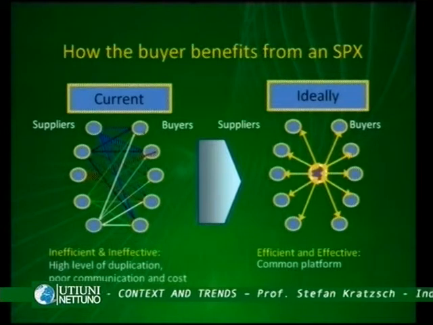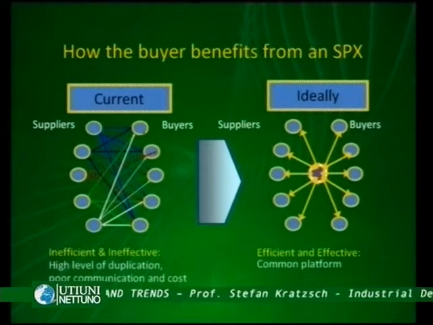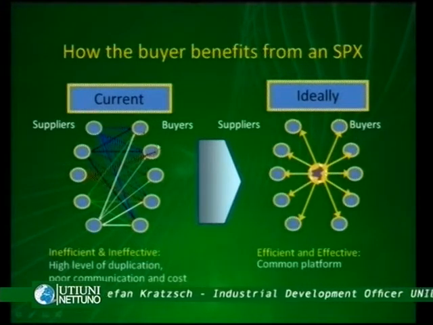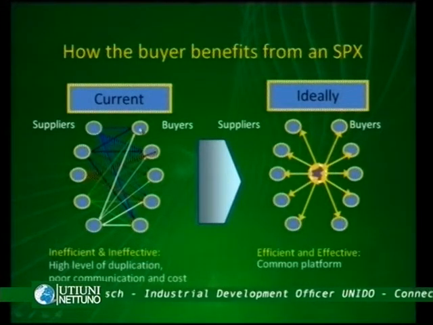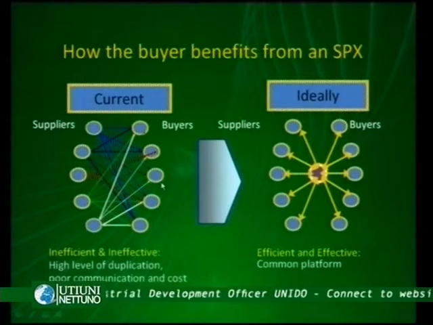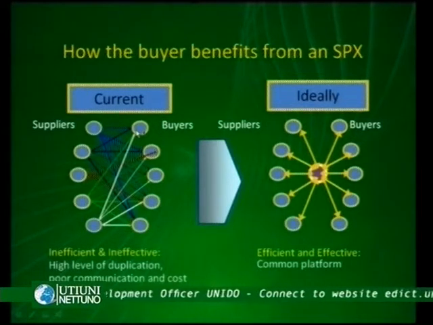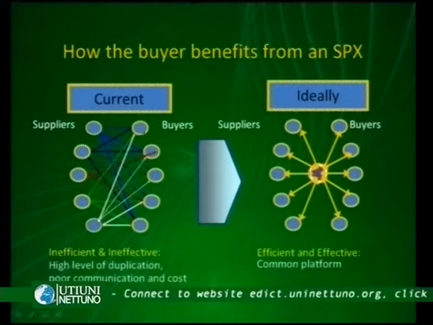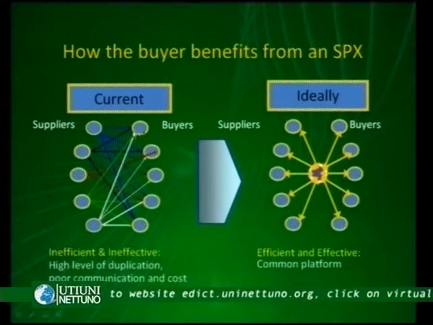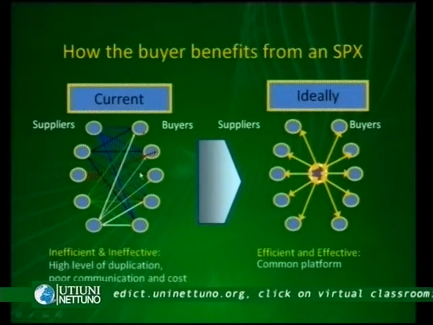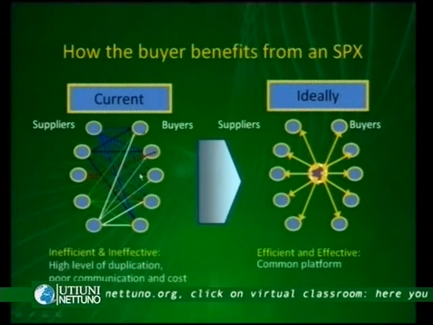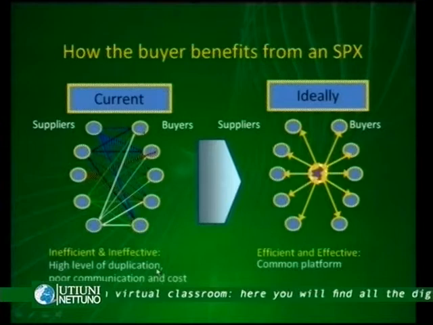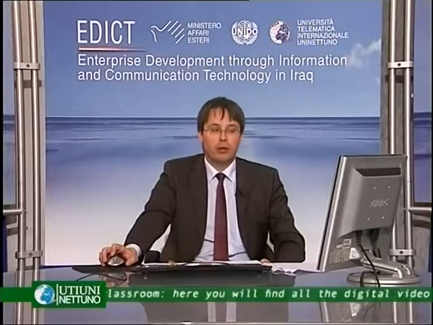How do the buyers benefit from an SPX? Well, in the current situation, without an SPX, what buyers would have to do is a costly supplier mapping exercise. They would have to send their experts out. They would have to screen what suppliers are in the markets, and they would do their own mapping. So this would result in a lot of duplication because several buyers would do the same thing on the same kind of suppliers, which creates unnecessary costs.